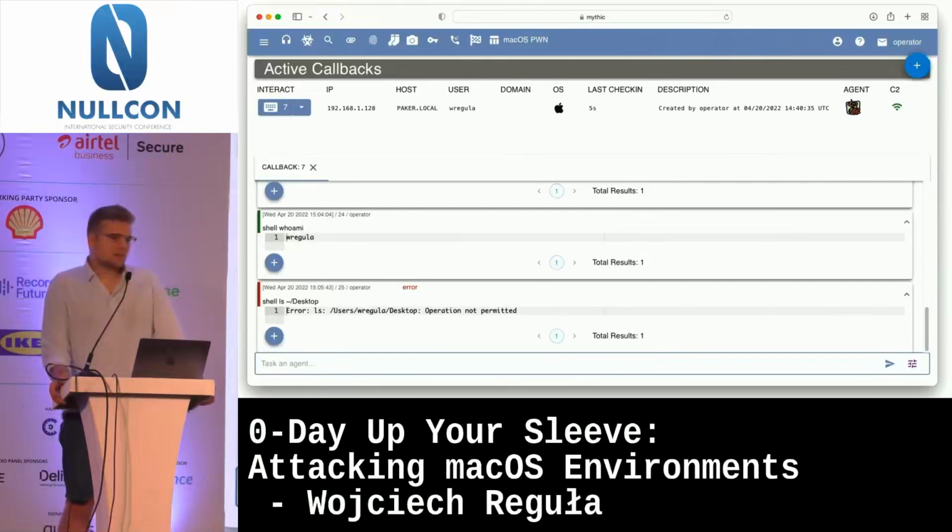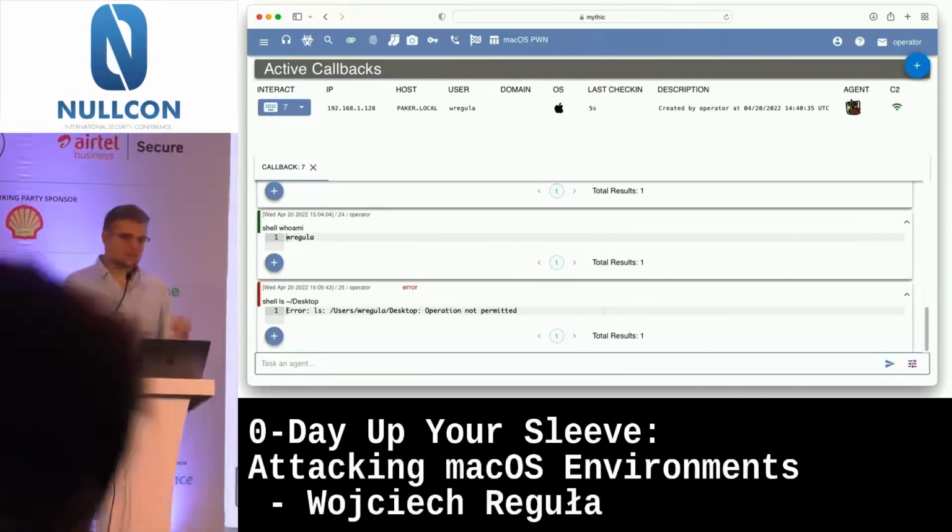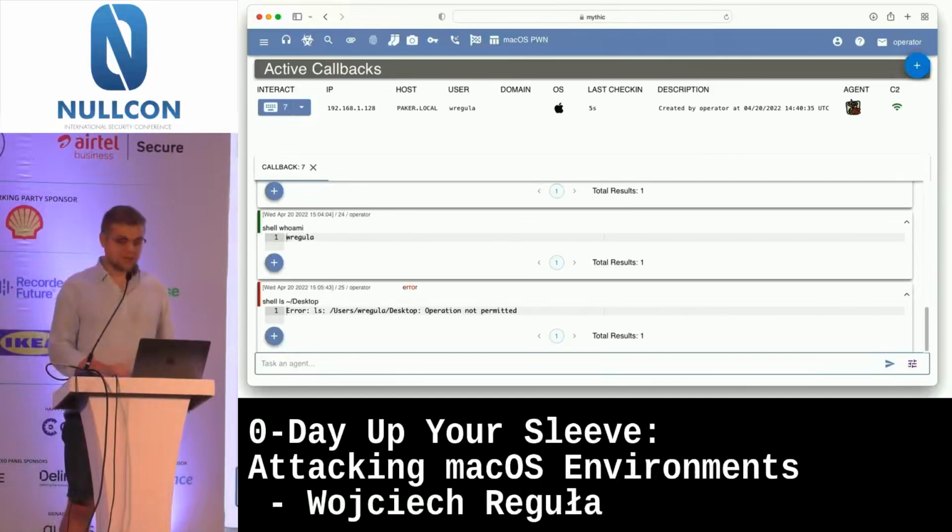The case is also true for root. Even if you have root, you cannot bypass this prompt. Apple decided these prompts have to be clicked by the user with clear intention. So it has to be done by the user, even if there is a root account on the Mac. That doesn't mean anything. You can't bypass this prompt.